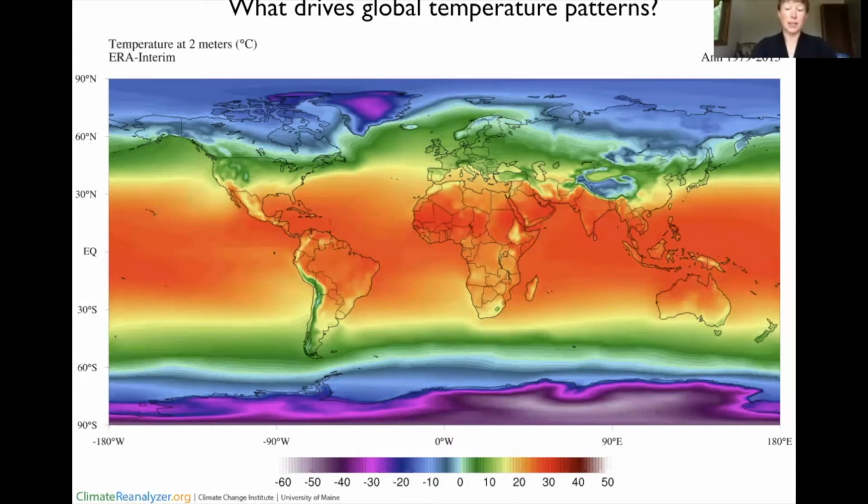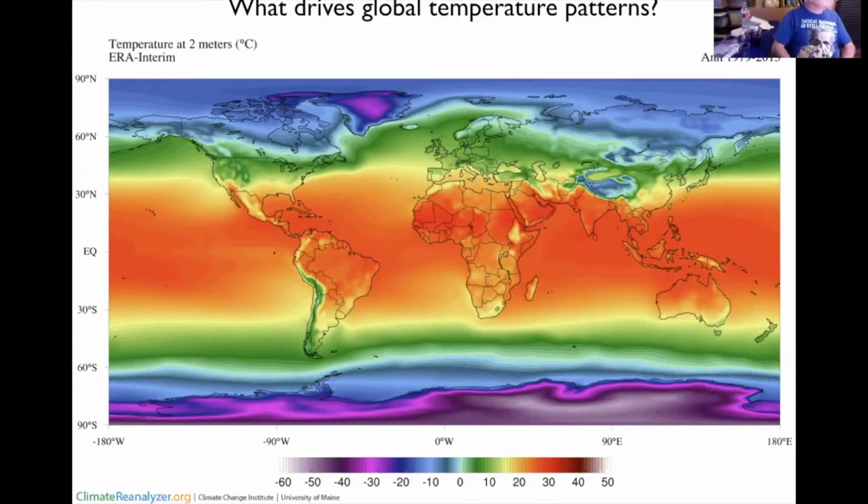So we need to think a little bit about global climate and the mechanisms driving global climate patterns as we get into this narrow topic of abrupt climate change. If we were in a classroom, we would break into small groups and think about this pattern of temperatures that you see here. But since it's more of a presentation, I'll just plow along here.